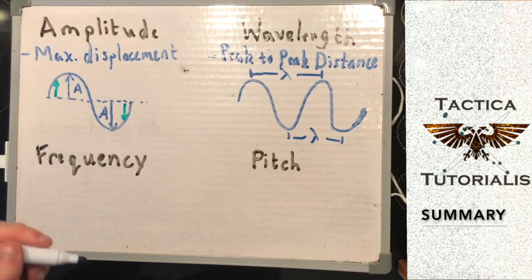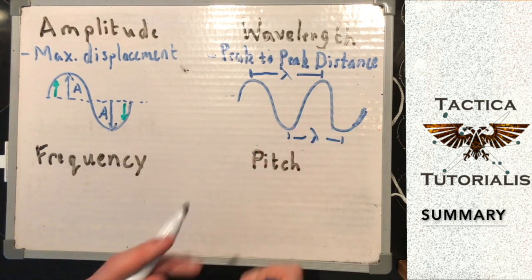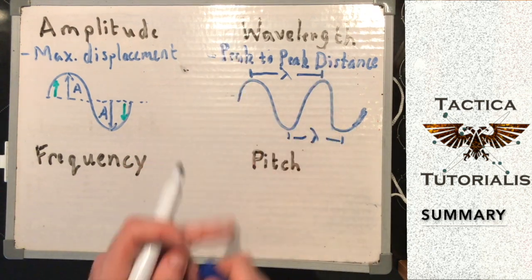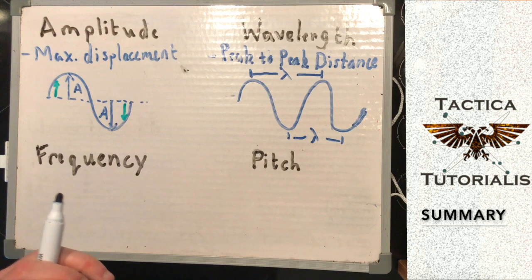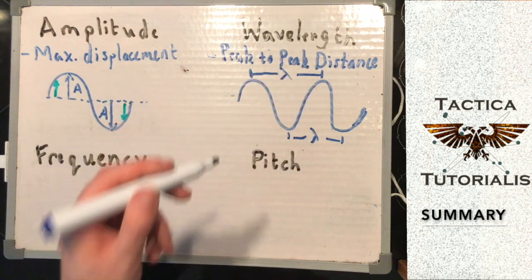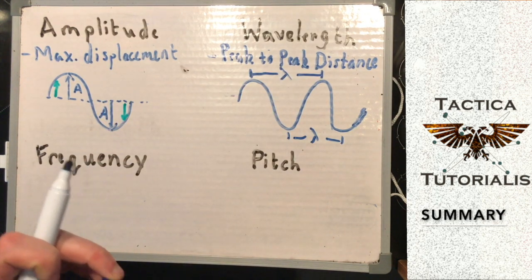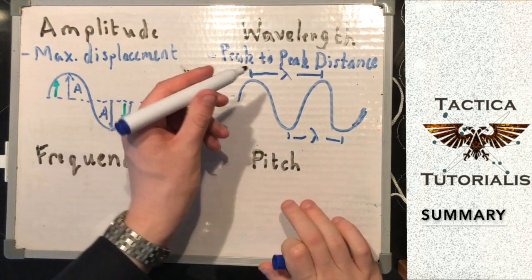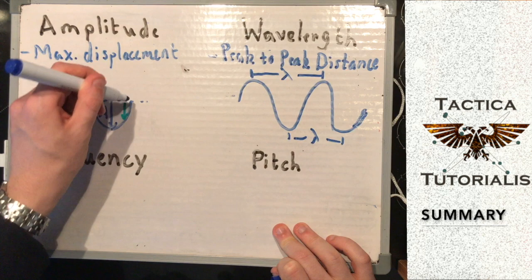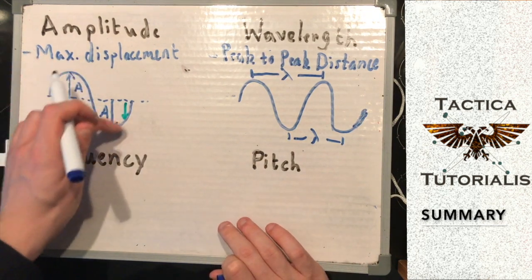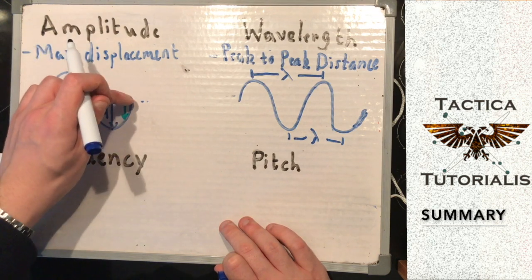In fact, as long as you measure it between two identical positions on the wave, technically it's the same, but we always measure it peak to peak because that is the easiest one to measure. And if you think about it this way, that is the distance of the length of one full cycle of the wave. So this sort of wave here is one cycle because the shape of the waveform is back to where it started.